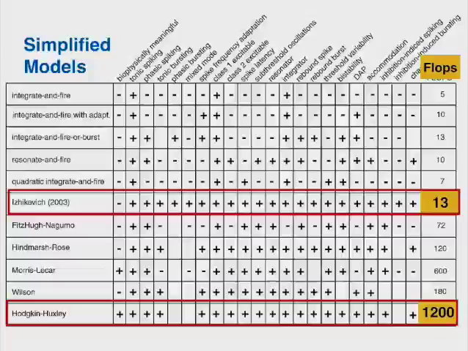If you look down, you've got 7 flops, 7 operations. This is great. However, there are many minus signs, which means it doesn't matter how you apply the model, you cannot model this kind of spike. It cannot be done. But if you're not interested in that kind of spike for your experiments, then you take a cheaper model. So the model you use should be a function of what you want to do.